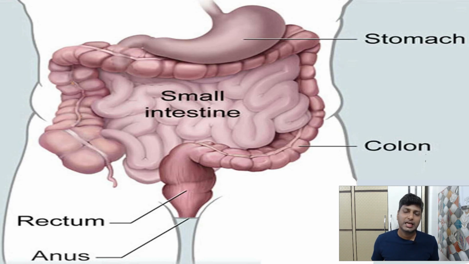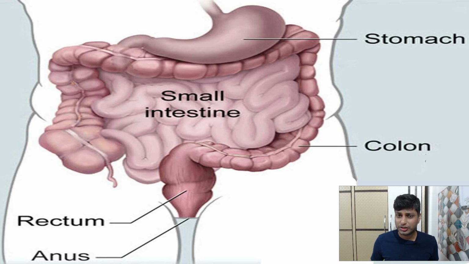So basically the brain is giving the signal to us that, come on, the waste is now collected inside the rectum, and now it's time to remove that waste from the body. So now finally from the rectum, the undigested food, that is the waste, is going to get expelled out from the opening of the large intestine, which is nothing but the anus.